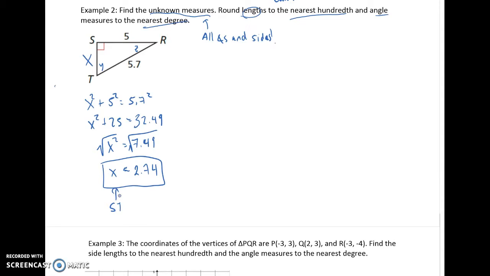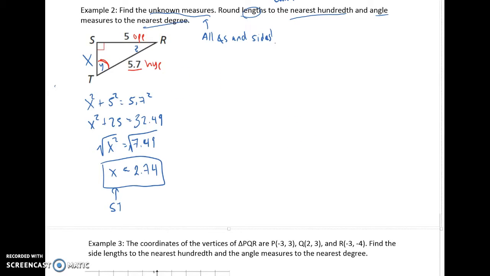Then to find the angles, well, this is harder. I can't just assume it's 45, 45, 90. And clearly it's not isosceles because the x is 2.74. So here's where I have to throw in my trig. It's up to you what you want to find first. So if, for example, I'm going to use y, then I'm anchoring myself at y. And then I want to see, well, what's given to me? So 5.7 is the hypotenuse no matter what. And 5 from the y is the opposite. So to find y, I'm going to do opposite over hypotenuse.